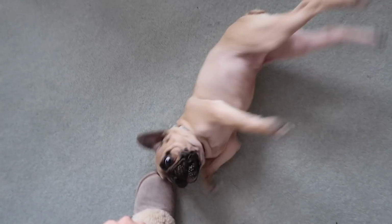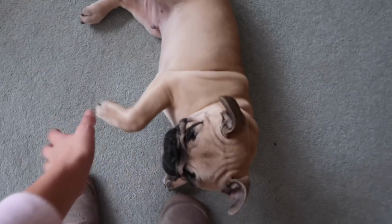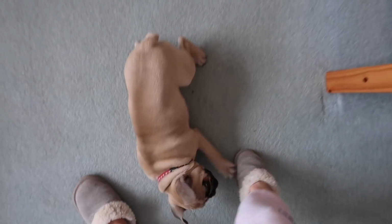Couldn't care less about food. So treats didn't work, just lots of praise and congratulations. And to stop him from weeing and pooing inside, every time he did a wee or poo, and you could see him doing it inside, I was constantly with him. For the first month, I didn't leave the house. But when he was weeing and pooing, if possible, I picked him up and then ran and put him outside.